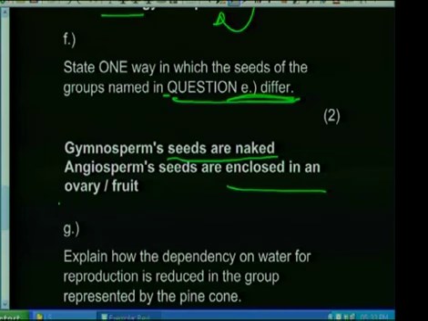Whereas in angiosperms, the seeds are enclosed in an ovary. In the pine cone, when you look at the female cone, you'll find if you separate those little branches, if you want to call them, they're not branches, they're actually petals of the cone. And on the top of each so-called petal, it's not a petal, all right, on each of those extensions, you'll find a seed there, open. Nothing is covering it. So therefore, we say that the seed is naked.